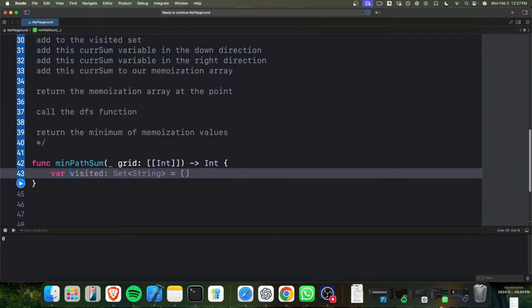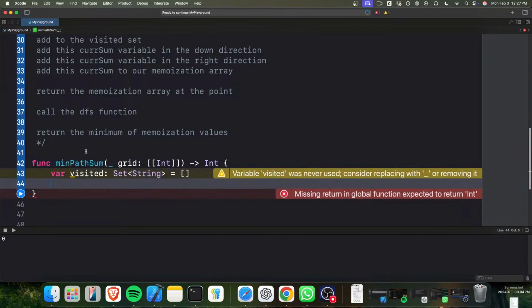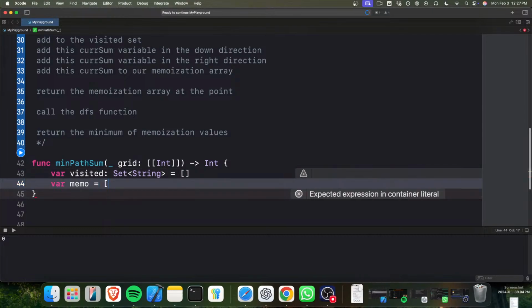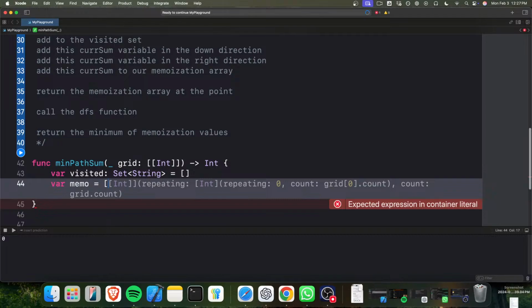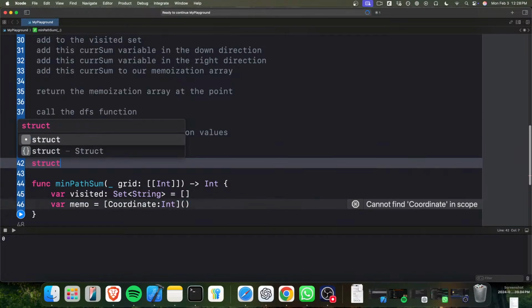So var visited is a set of strings. That's fine. Let's see. It's going to yell at me for that. So var memo is equal to, let's see, what do we need memo to be? We need memo to be our coordinate and an integer. And then we also have to define the coordinate struct as well.